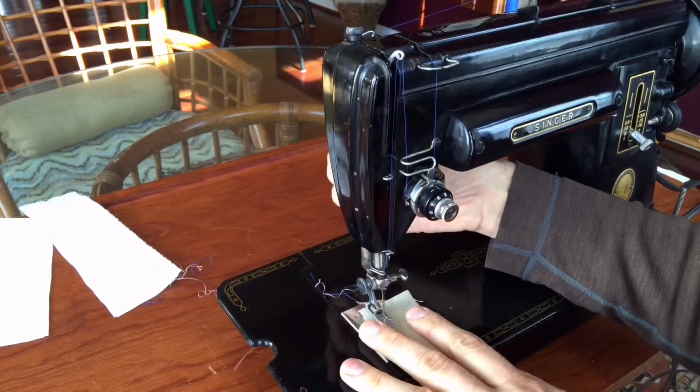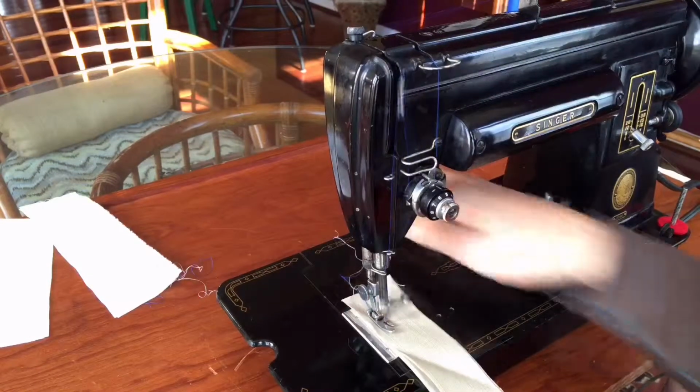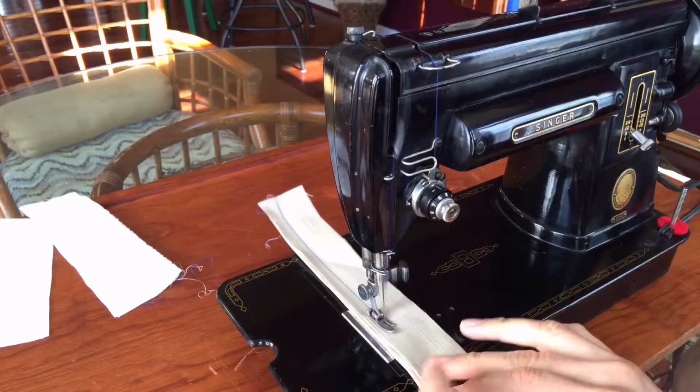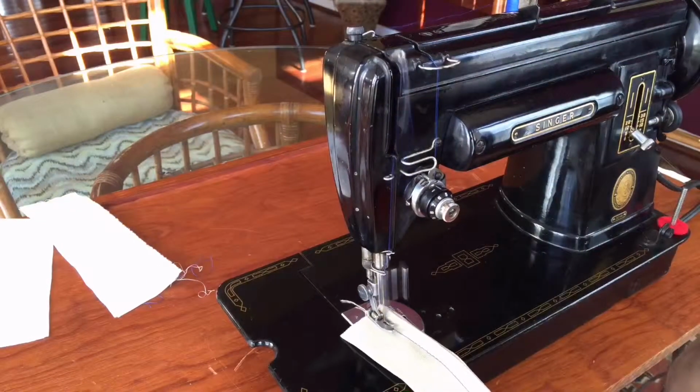And I'm doing this because I want you to see that this machine can do a lot more than silk and taffeta and lightweight cottons. I'm going to start out slow here. And even through this, it goes through beautifully, very thick. And I'll come back.